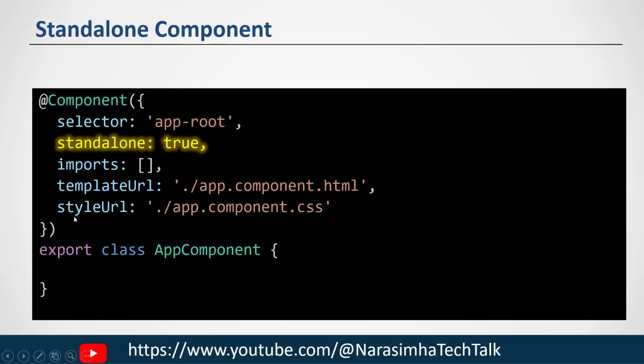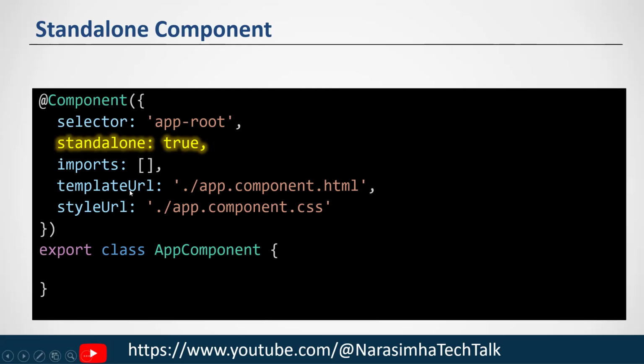So in component metadata, we are supposed to specify standalone: true. We have to make that option true, which indicates that your component is a standalone component. And another important thing is, whatever components or modules or anything else that you want to use, you have to import in the imports section.